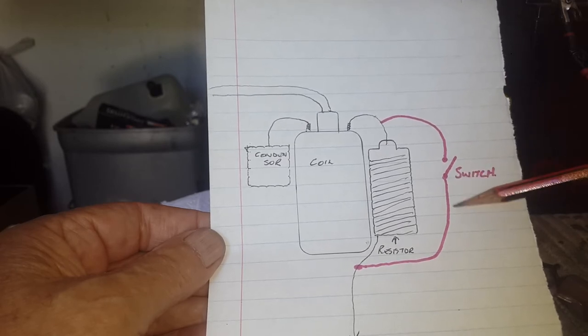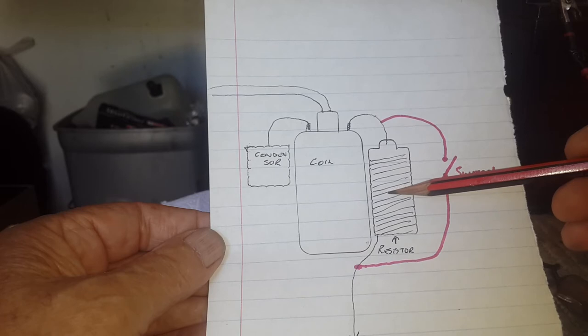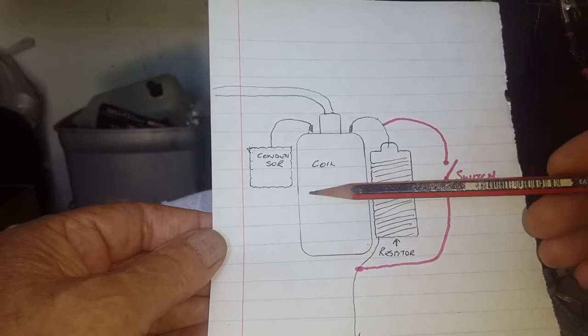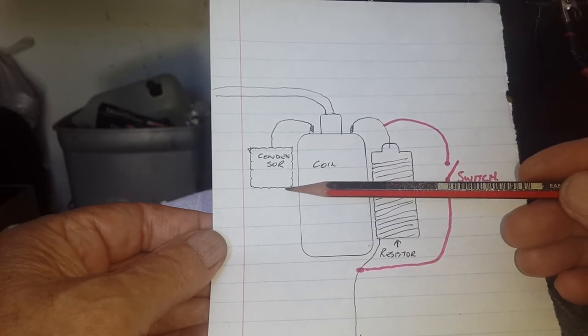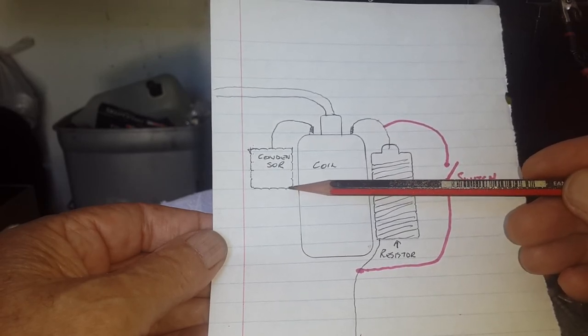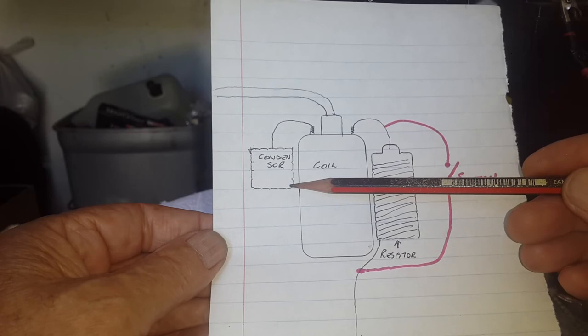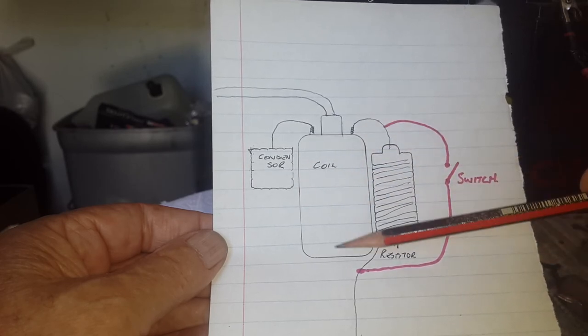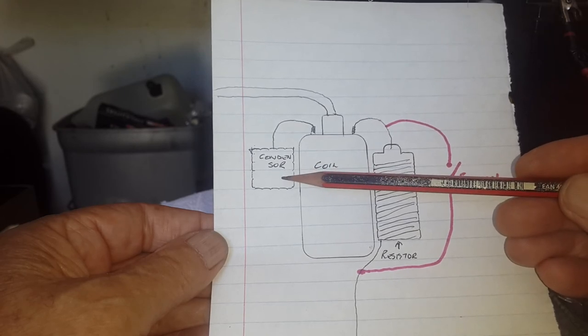So this is my plan because I just want to create a better spark for starting purposes because the tractor sometimes starts and immediately dies. But it's an electrical problem, sometimes it did it, sometimes not, and I checked all the connections right through the tractor.